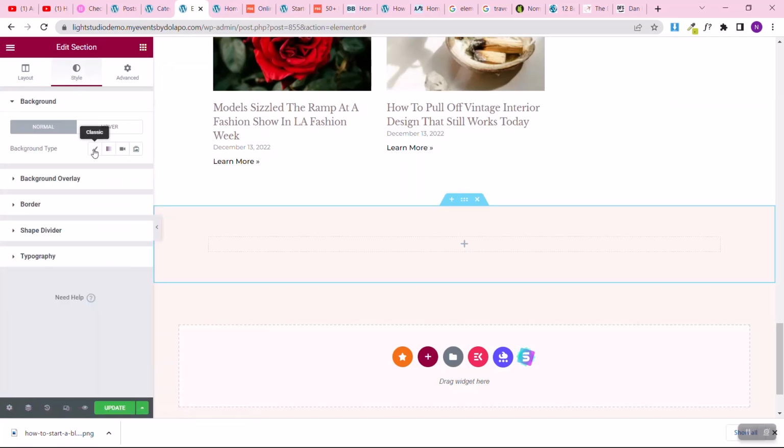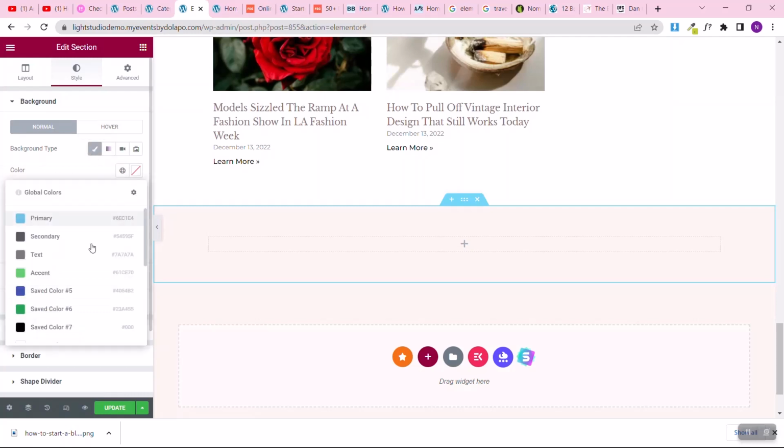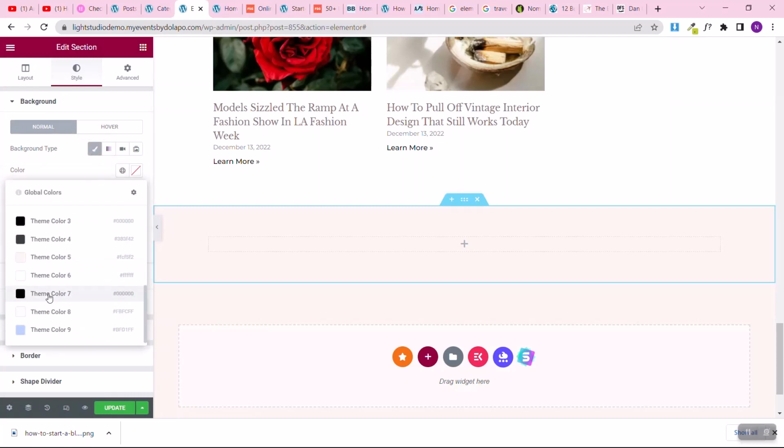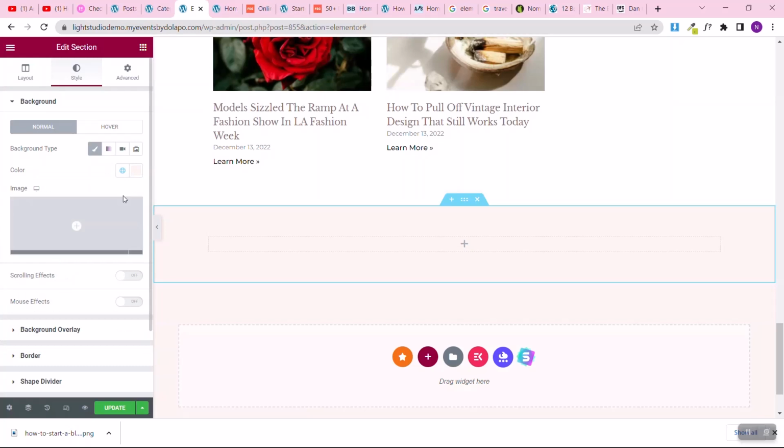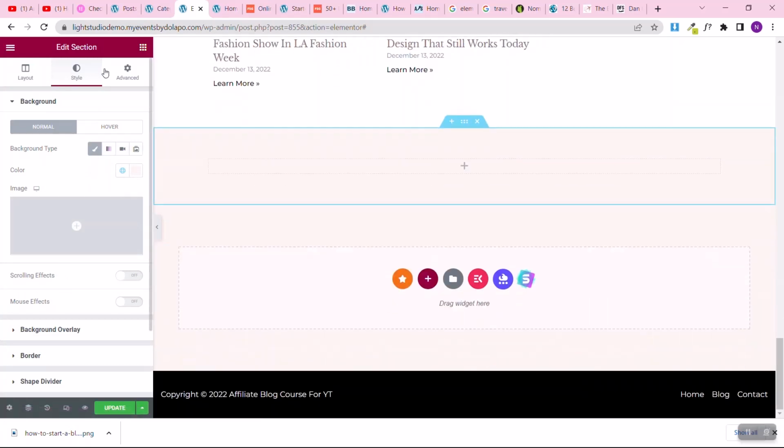So the background color, what am I going to use here now? Let me see if I can see something good here. Let me see this color. Okay, let me just use this color here. You can see this color. Let me see what the footer is. Okay, so this color is good.